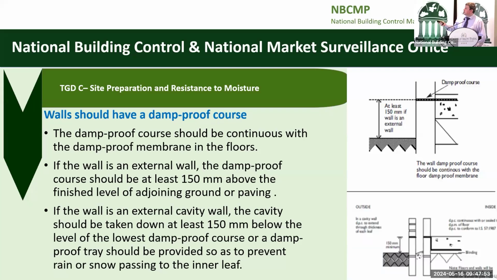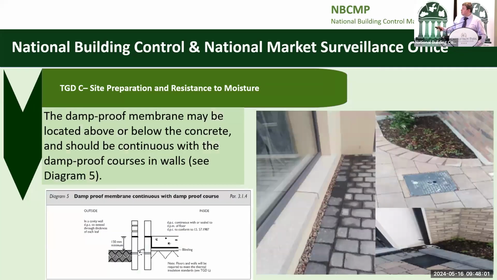Damp-proof courses, and this is all about rising damp in walls. So how do I stop that moisture? Because these are porous elements, you need to make sure that you're not adding to moisture. So this is not covered in the document, but this is a solution to get round drainage. Planting areas are becoming a big feature around the country of architects and stuff like that. But has someone designed the DPC in there to make sure that that membrane, that soil is not going to damage the fabric of the building? You know?